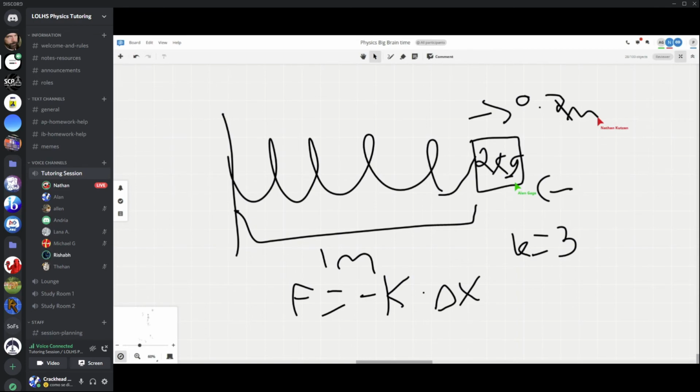See, the displacement was again 0.2 meters to the right in the positive direction. Spring constant is 3. The mass is 2 kilograms. Okay, wait. When you're given the spring constant is 3, since the formula is negative k, would it be negative 3? When you're plugging it in, it would be -3. But it might not remain negative if there are other negatives in the problem. As far as plugging it in, it is -3. Alright, thank you.